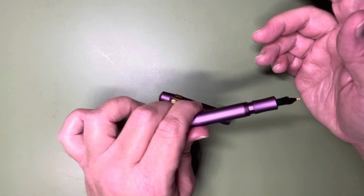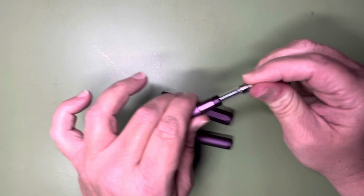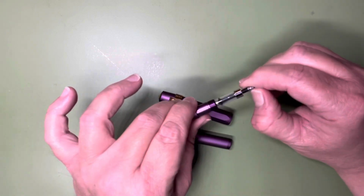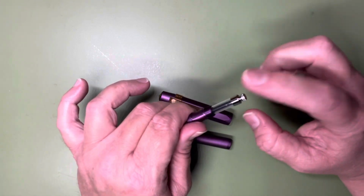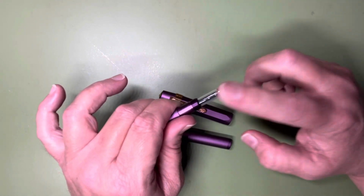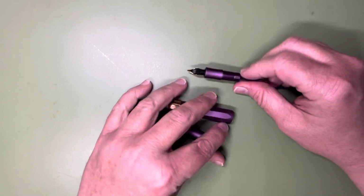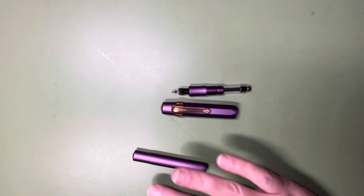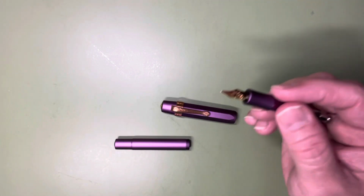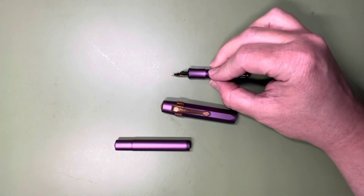And then it comes with a cartridge, I believe, which I've already put away. And so I've added a mini Kaweco converter. And you just lift it up and down. I have also a stash of these because you just never know when you get another one. And I like to keep one for each pen. That's just how I tend to do things. So I'm going to leave the pen deconstructed like that. I'm very excited about this nib because it is extra broad. So that's going to be fun.